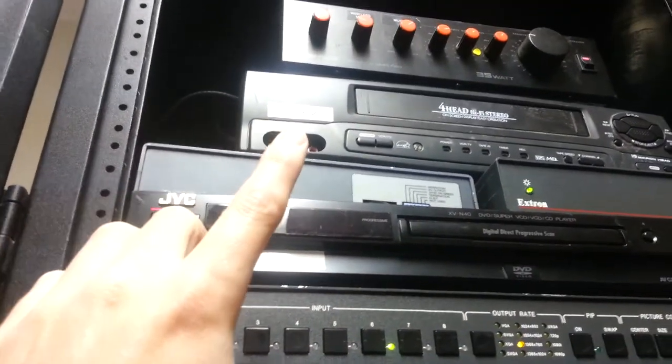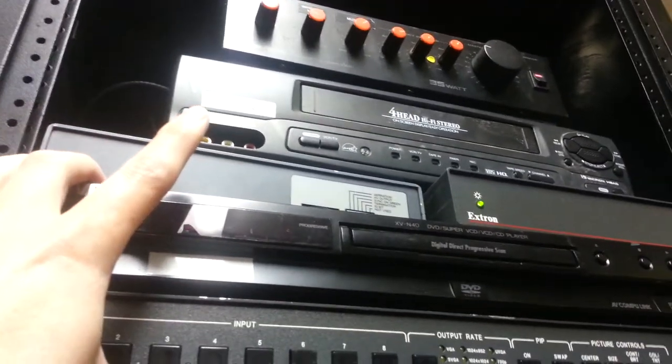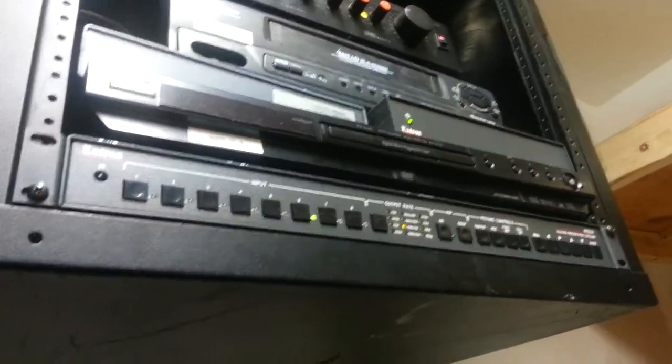If you wanted to watch a VHS tape, or watch cable TV, you would hit input 2. And then you have to hit the menu button a couple times, or the power button, to be able to do your channels up and down. So that is all there is to that.